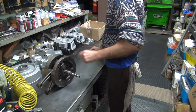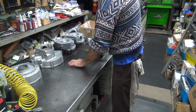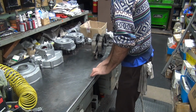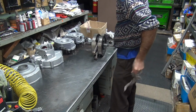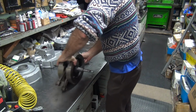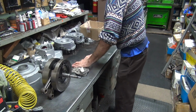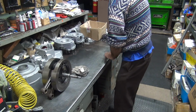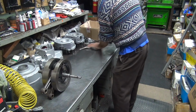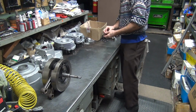Now it needs to be rebalanced. Put a mark on my table. Time for a new balance job, you said? Mm-hmm. All that material you filed off. Yeah, it's pretty heavy. I can see how that could be a problem. Okay.